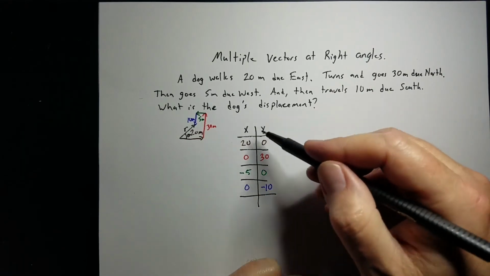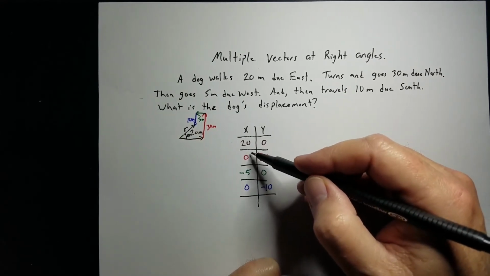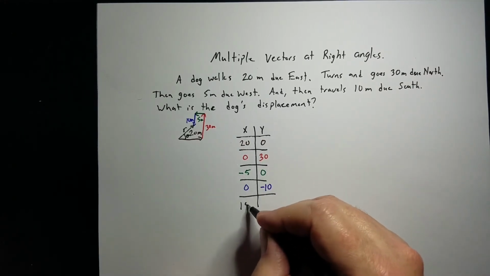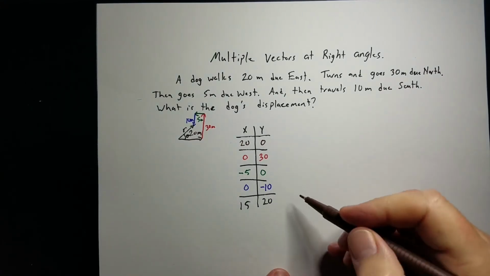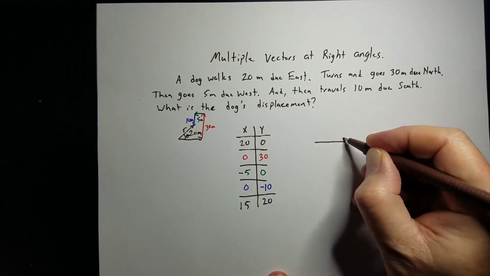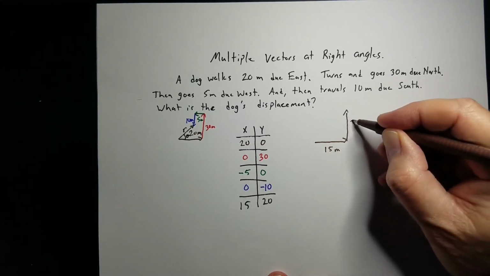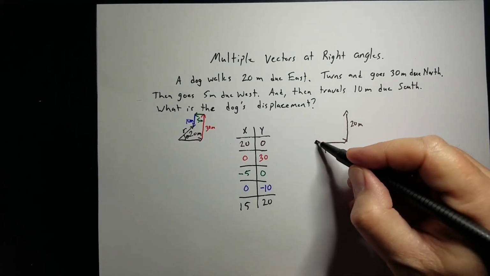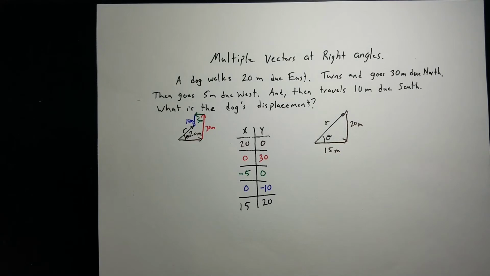So resolution of components says list all your x, list all your y, making sure you keep the direction right, so positive x versus negative x, positive y versus negative y, and just add them together. So this is going to be 15 in the x and 20 in the y. Then you draw your new triangle to those dimensions. So we went 15 in the x and then 20 in the y, and we want the resultant, which is that. So again, now we're back to something we can do with Pythagorean theorem and tangent.